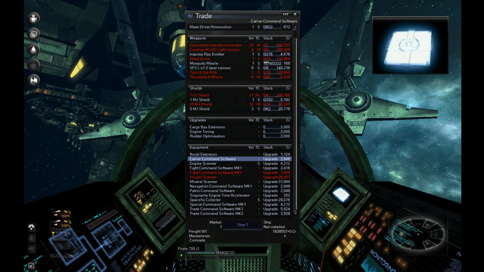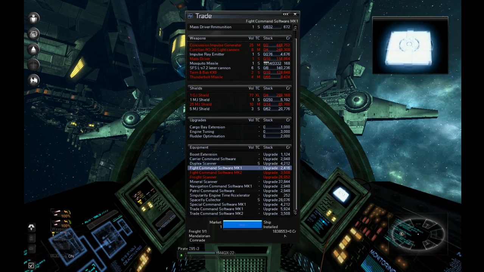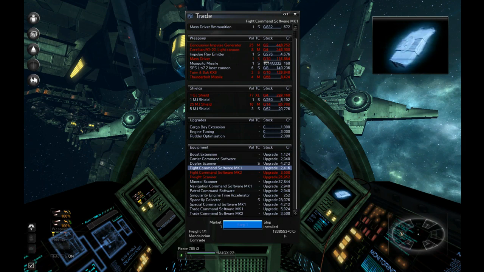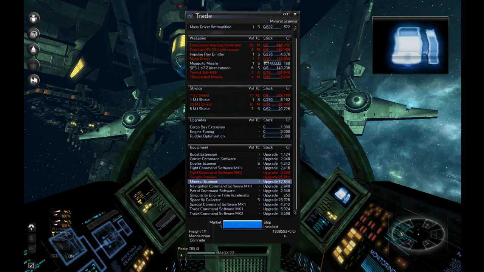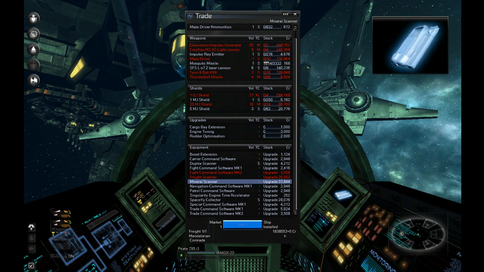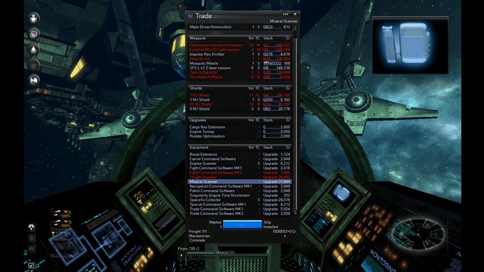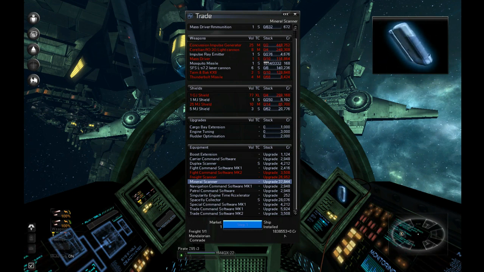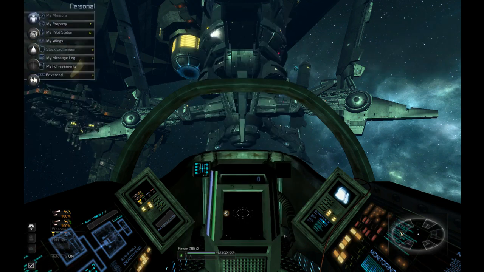Really, with the software, if you look, it's 3,000, 4,000, 2,500. Besides the mineral scanner, which is pretty specific. The mineral scanner is an important add-on for every pilot who plans to exploit asteroids for mining. You can mount it to a spaceship, and it adds valuable information when you look at the scan on the maps.